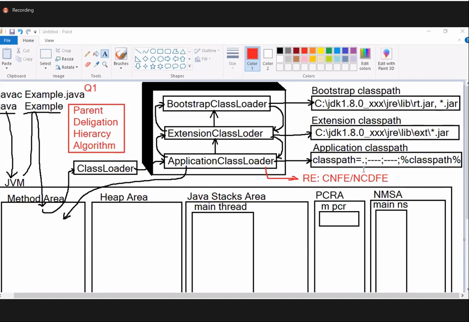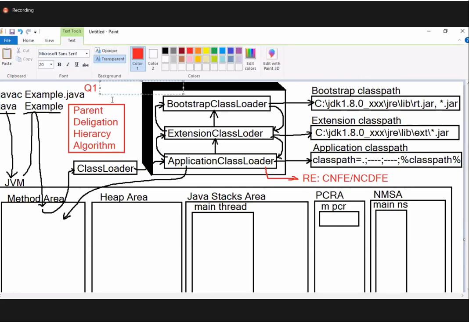Then the class is never loaded from the predefined classes. Hence, Sun Microsystems decided they wanted to first give priority to loading predefined classes. Hence, the parent delegation hierarchy algorithm is implemented. Everyone understand?